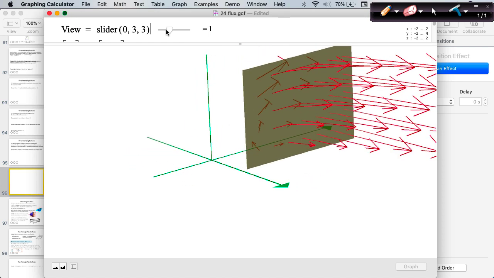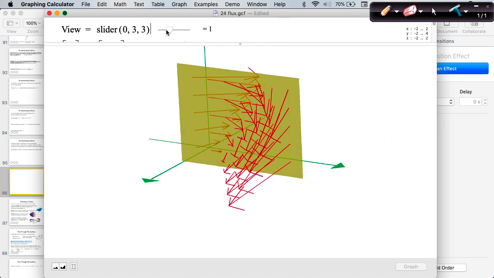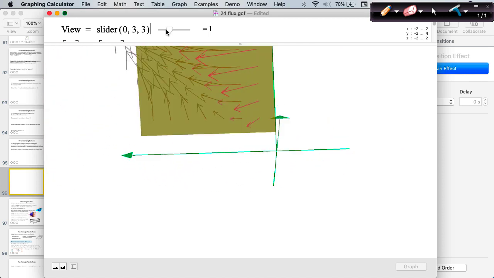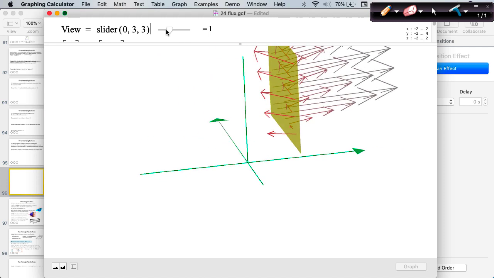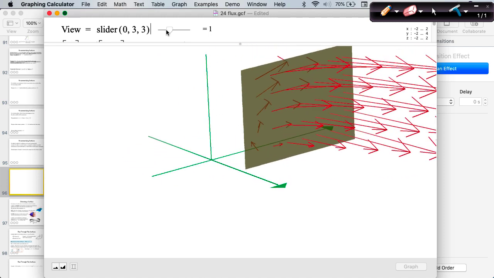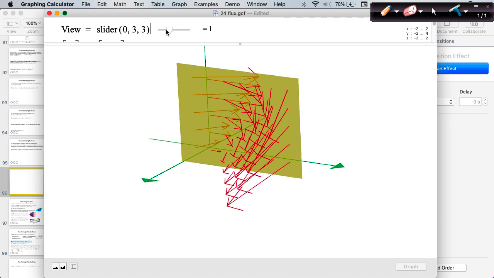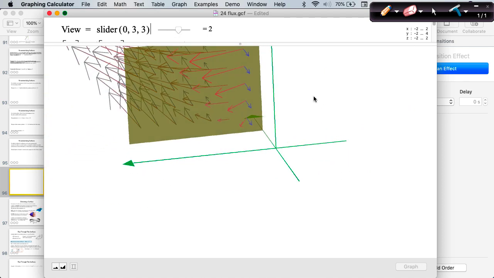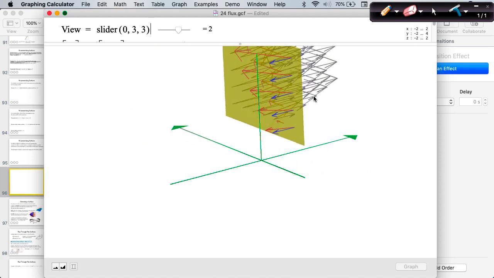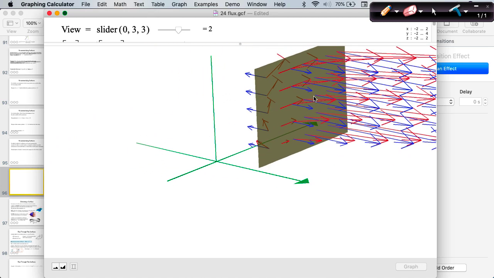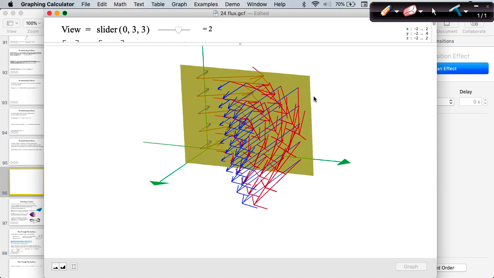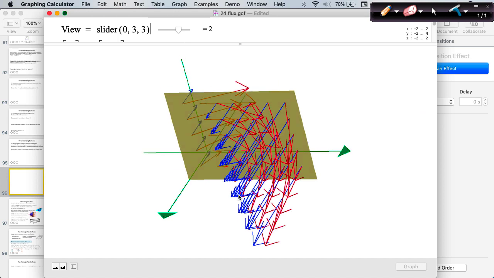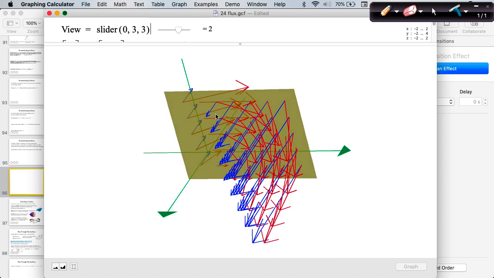Okay, now what component of those vectors do I care about for flux? The ones in the x direction. Okay, so yeah, you could say parallel to S or in the x direction, but how is it related to the surface? Orthogonal to the surface, right? So I only care about, I'm showing in blue now, the orthogonal components, the components of those red vectors orthogonal to the surface. Do you see it? Does it make sense?